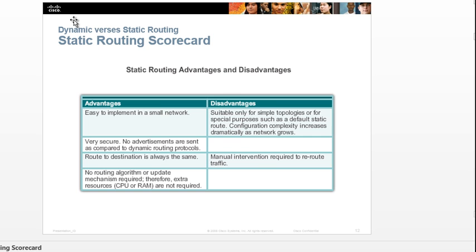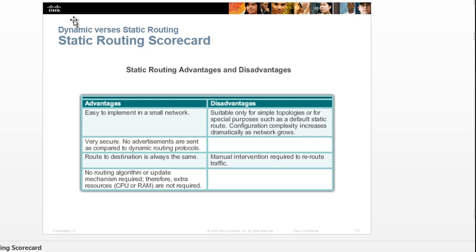And with a dynamic routing protocol, when the new network is available, it will send out a route advertisement to tell those machines how to get to it, or tell those routers that it's there, who will then ultimately update their routing table saying, hey, look, this new network's available over here. In a static route, the routing destination is always the same. Packets are going to take the same route if it's statically assigned. And no routing algorithm is needed so that there aren't CPU uses there. The disadvantage, again, it's only suitable for small, simple networks.